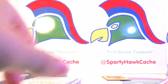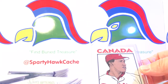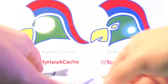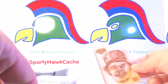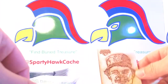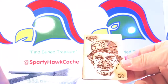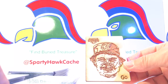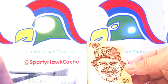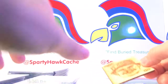That's a cool card there too. And then Fergie Jenkins, Canadian Fergie Jenkins, who is donning the Phillies jersey there. And then Gypsy Oak threw in, I'm pretty sure this is Don Mattingly, but it's a kind of wood-burned sketch or card, wood based, and that'd be Donnie Baseball there. If it's not Donnie Baseball, I'm trying to look. I'm pretty sure it's Donnie Baseball based on the mustache and the hair. Looks like Donnie Baseball.